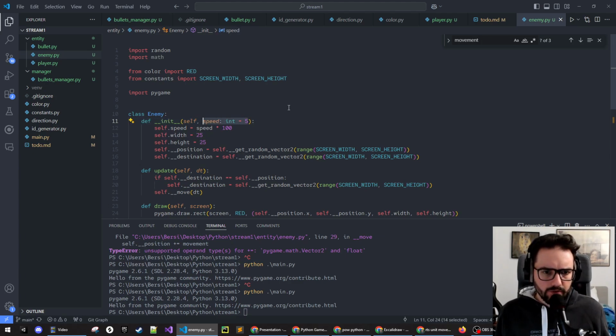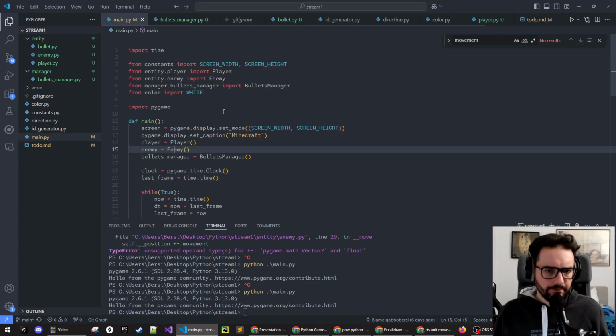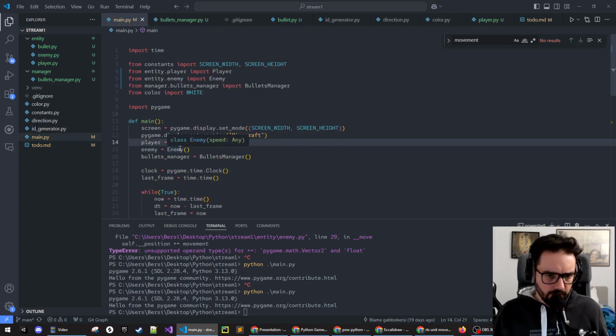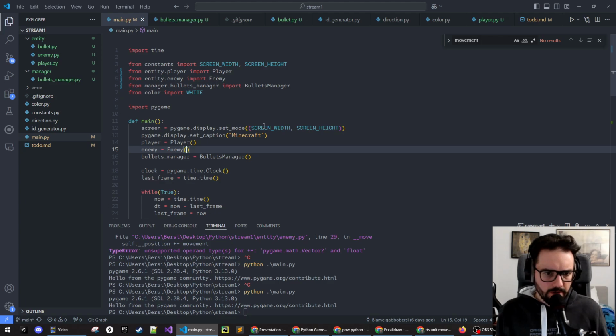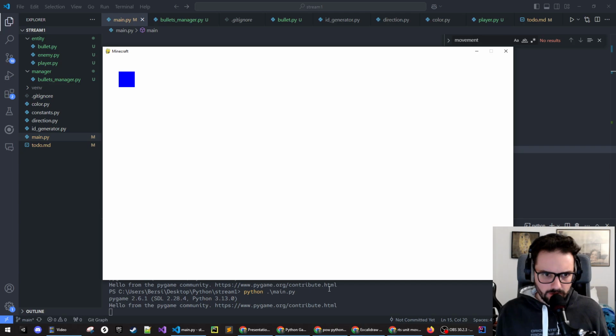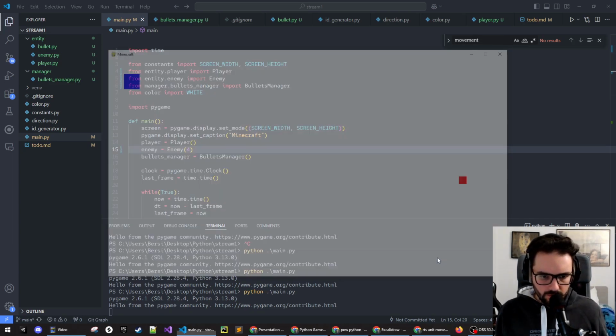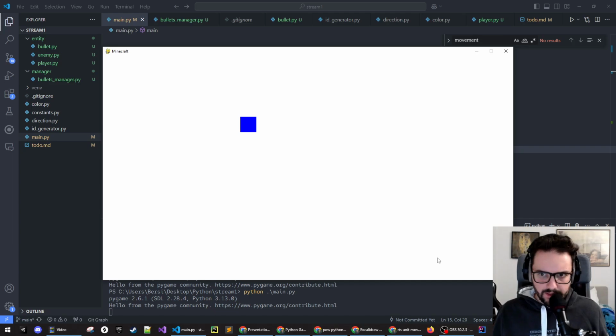By the way, let's remove the default values, because we are just messing things up, confusing the design. Let's just require a speed for the enemy, something like 4, which should be slower than the player. Okay, now it makes sense.